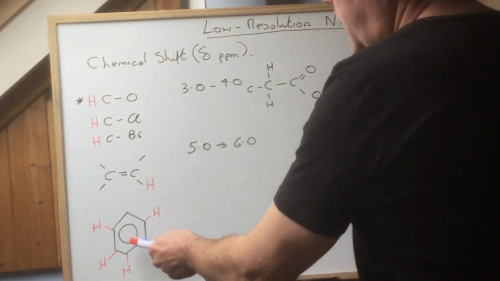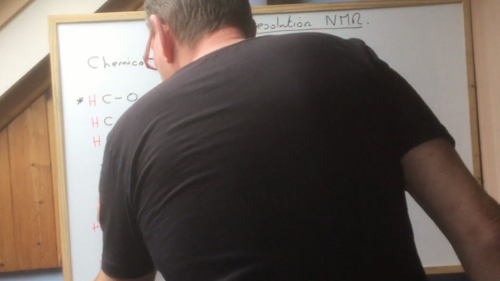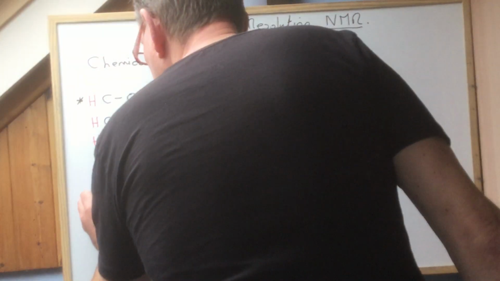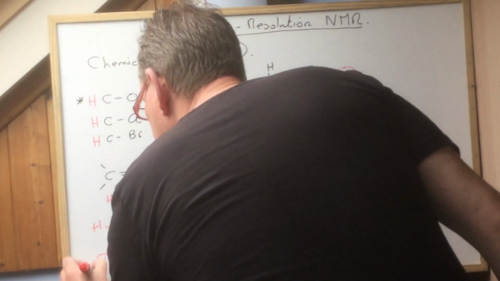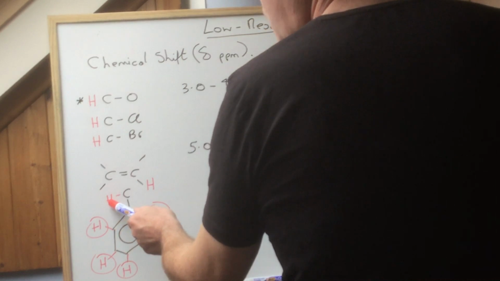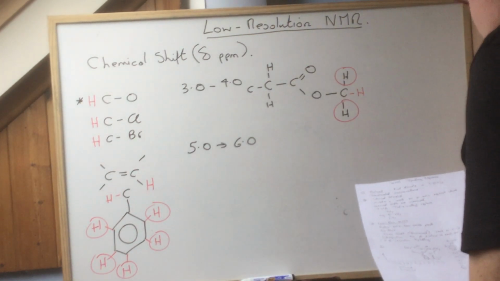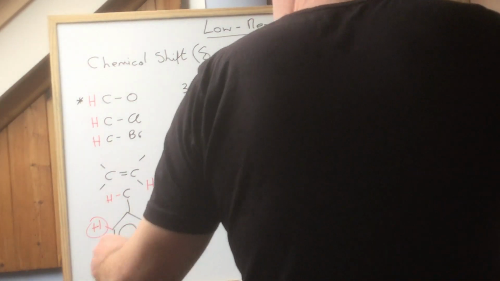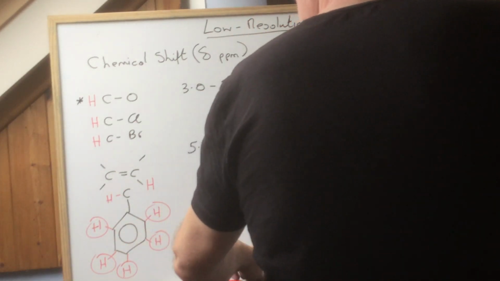Often, it depends what's attached to the ring. So on this ring we'll just attach something on there. You stick an H on there if you like. Either way, I'm referring to these protons directly attached, not that one. That one we dealt with. That one had a chemical shift, if you go backwards, between 2.0 to 3.0. These often get a splitting pattern because they're close to each other. I shall come to that later.